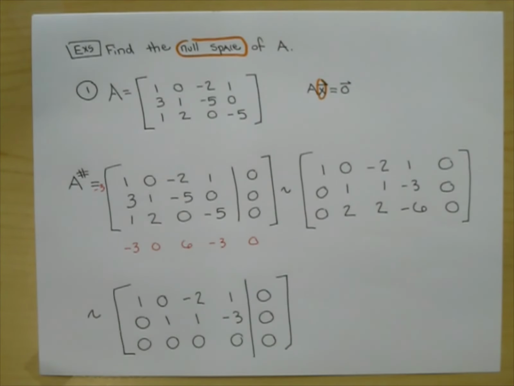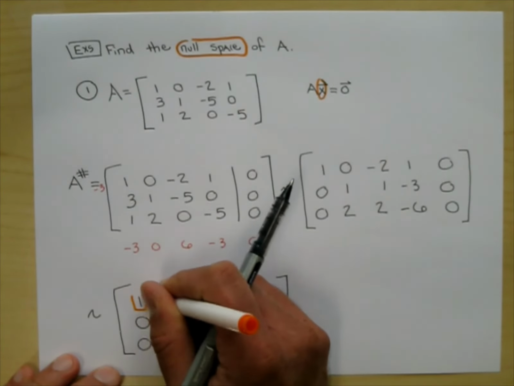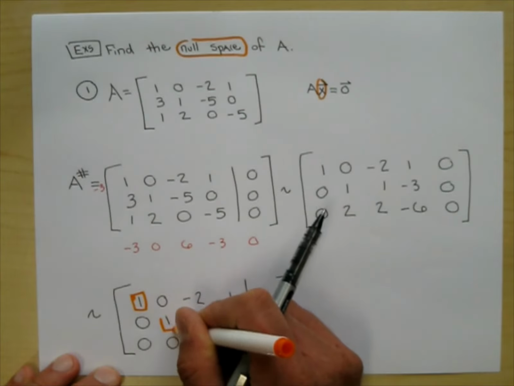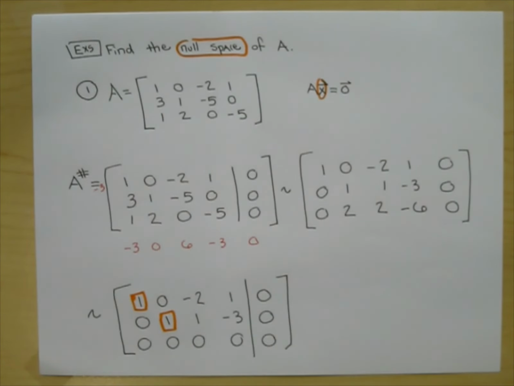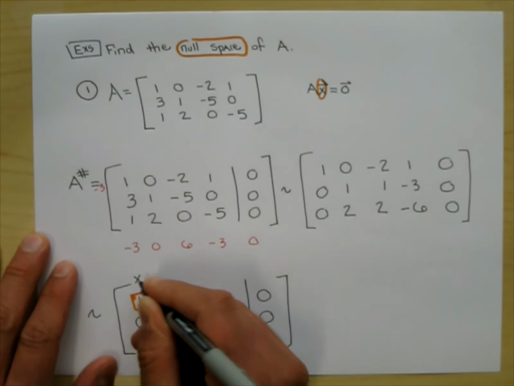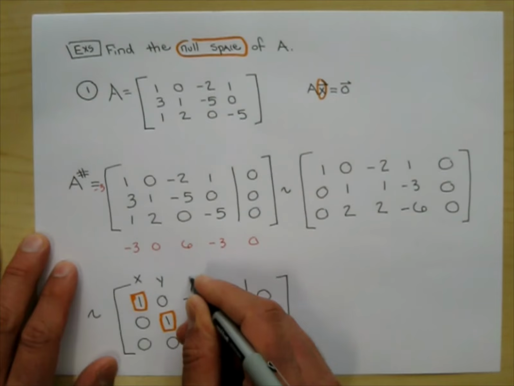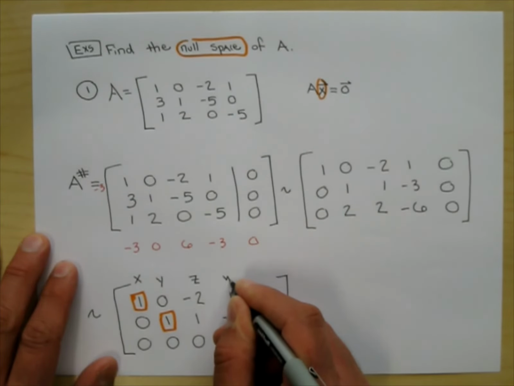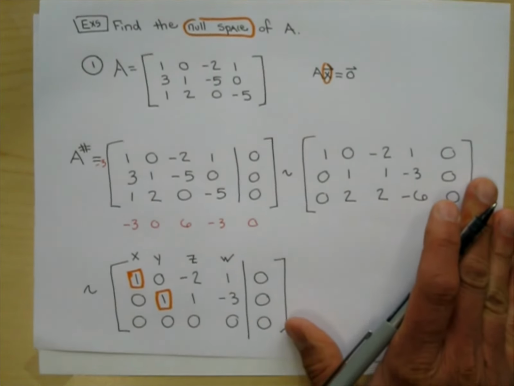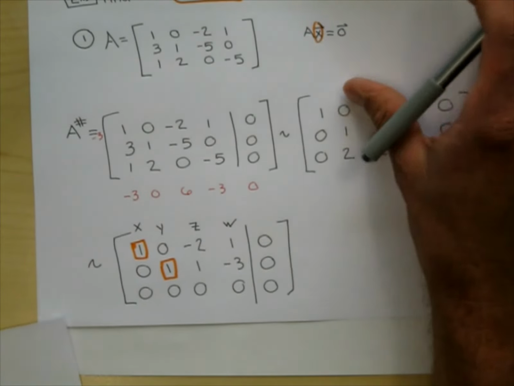There we have it. And we're going to go pick some variables because we have some equations. We have a pivot there and a pivot there. This is in row echelon form. It's actually in reduced row echelon form as well. I'm going to pick some variables. It really doesn't matter what I name them. X, Y, Z, W. Because you're not going to see those variable names in my answer.